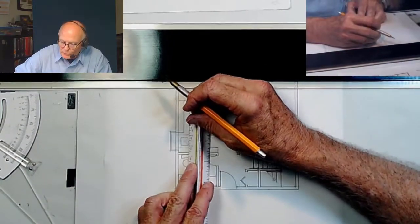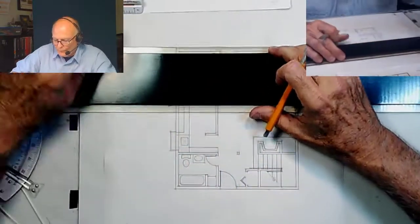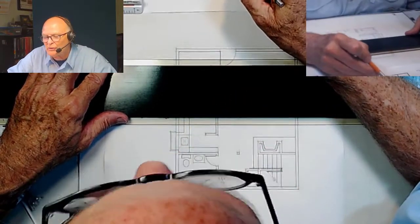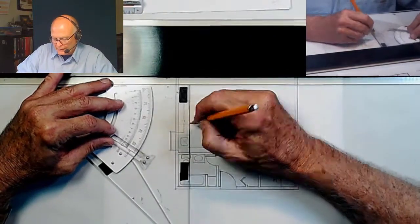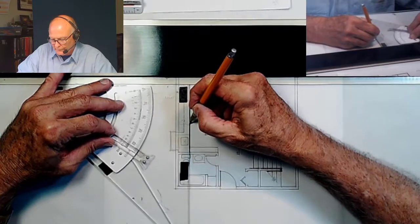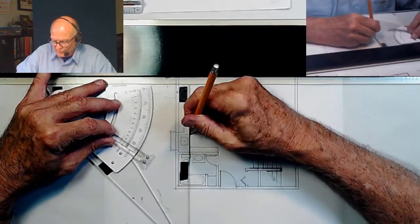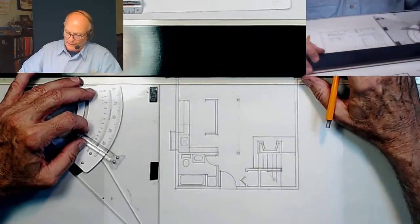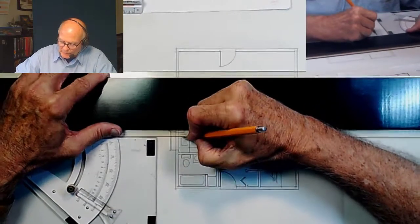So I'm going to measure it over 2 feet. Now, in this example, you see it extend out just a hair. It's dashed. So we'll do that here. Most dishwashers pretty much disappear underneath the countertop, but I'm going to try to indicate that it's there with just a little hint of a line that's popping out. And then underneath, we'll have a couple extra lines that say where it goes.